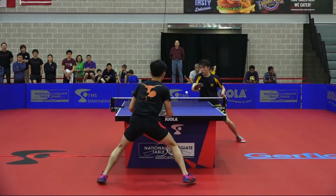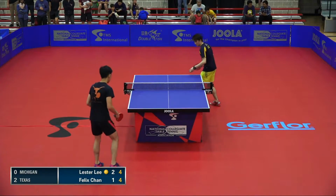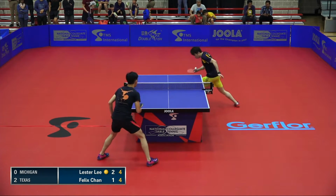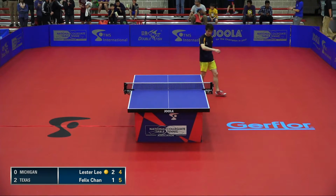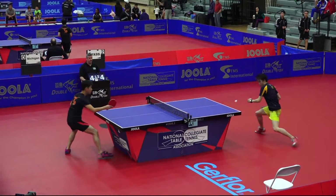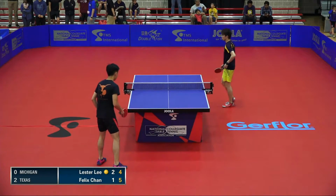Good serve here. Flip to the forehand, but Felix was ready for that flip. Almost like he set that up. Look how low he was. No! I really like Lester's focus and concentration. He's not letting that couple of points bother him. He's still fighting. Things are getting really toasty now, Barney.